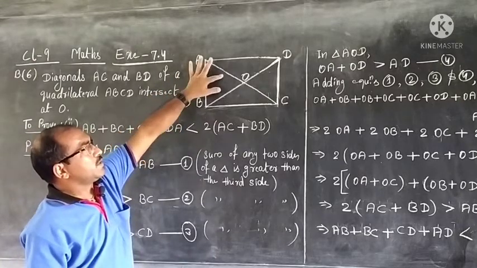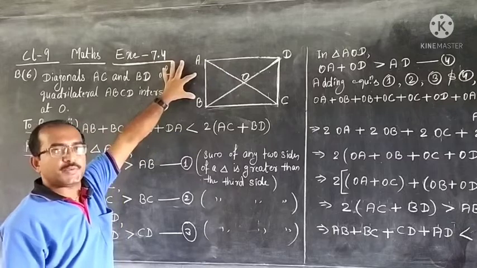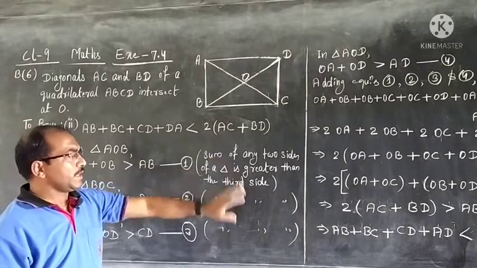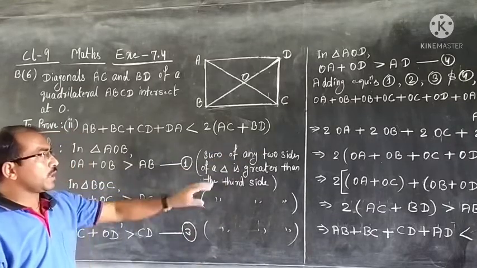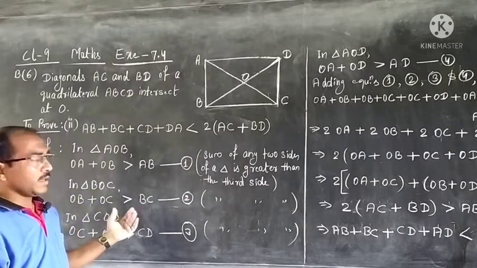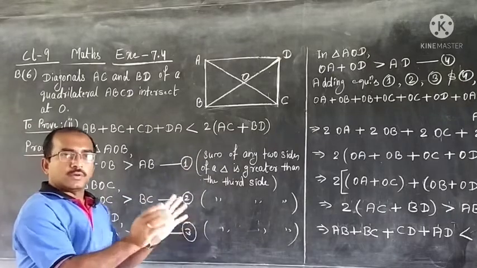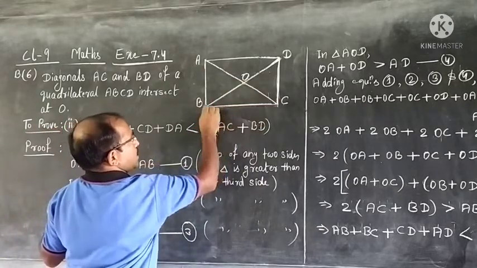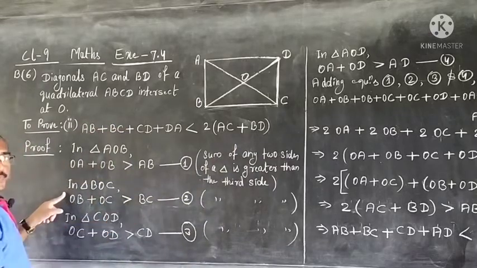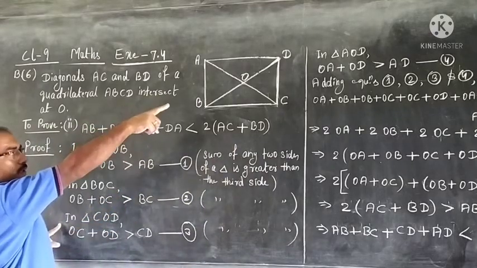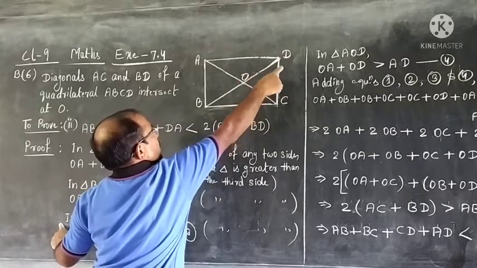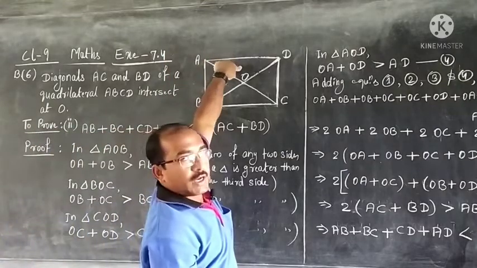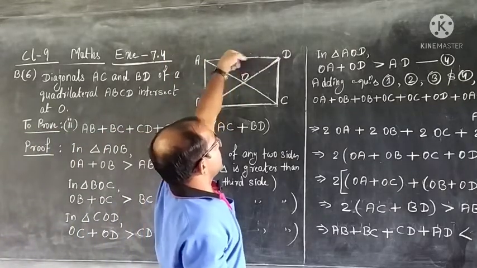So, OA plus OB is greater than AB, equation 1, by the property. Once we write it, we continue and there is no need to write this property with every triangle. We know that it happens in all the triangles. Next we see BOC. So, OB plus OC is greater than BC. We just write that down. We look at the triangle COD. OC plus OD is greater than CD. We write that down, that is equation 3. AOD triangle we look at. OA plus OD is greater than AD.